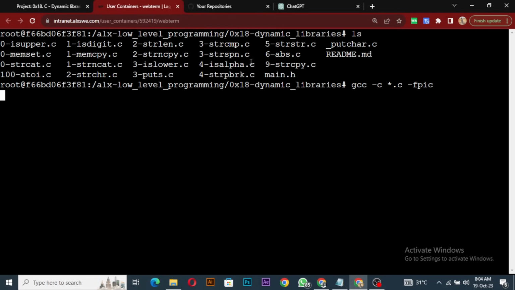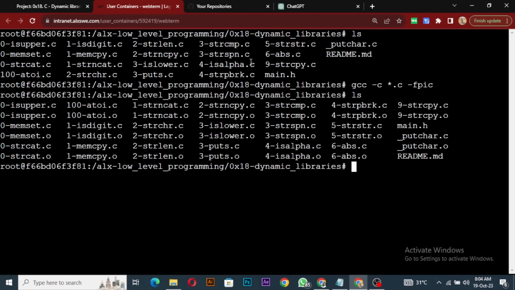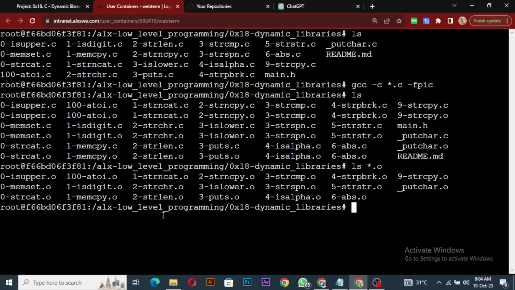When I press enter, it's generating, and because there are many files, it will take time. Then we'll do ls, and if I list everything that ends with .o, you see that I have 20 .o files already. Good, so I've generated object files.